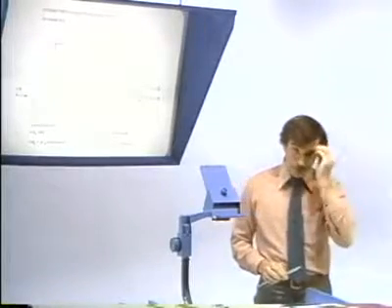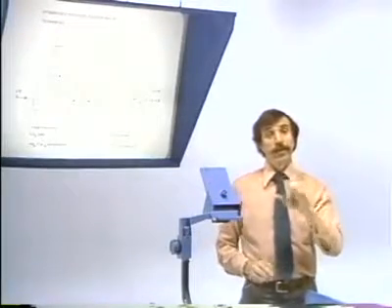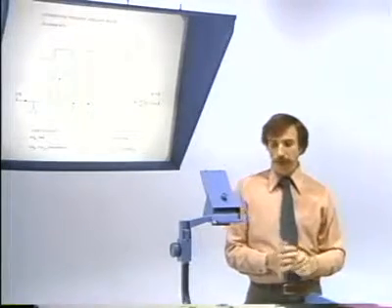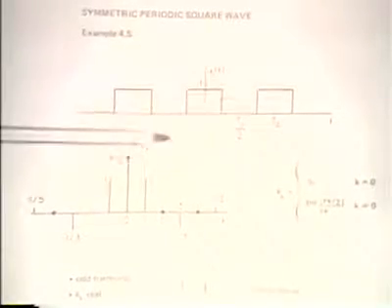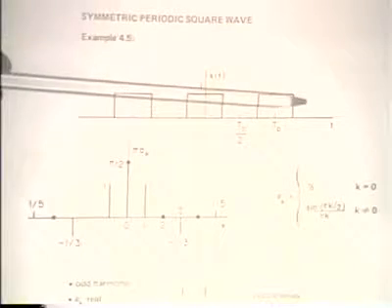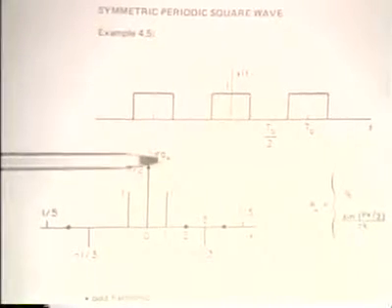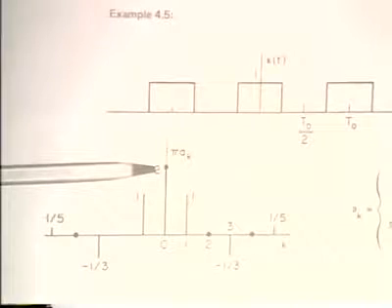Now, extrapolating your intuition, what you should expect is that if it's an even time function, it should be buildable, if it's buildable at all, out of only even sinusoids. And in fact, that's the case. So if we look at the Fourier series coefficients for this, the 0th coefficient, again, is the average value, which in this case is a half. Here I've plotted pi times the Fourier series coefficients, so the 0th value is pi over 2.